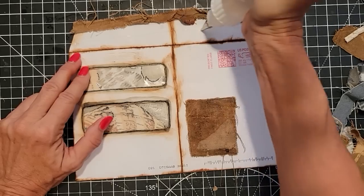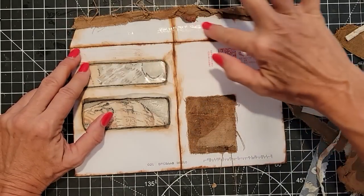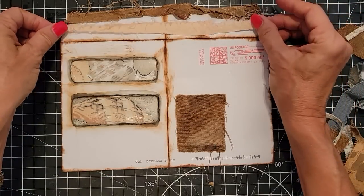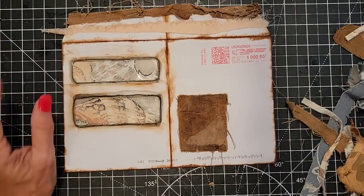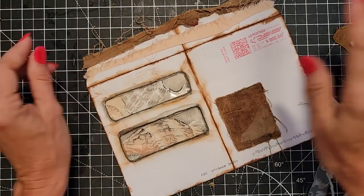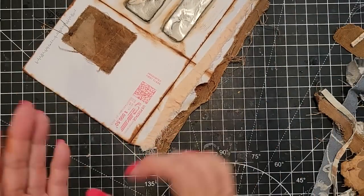Okay, just going to do another piece of fabric across here. Quick finger smoosh. And then applying the scrap. You can do a lot with fabric scraps. Doesn't take much fabric. Just remember that. So just get variety. Did I tell you variety is your friend? Yes. Yes. I was not kidding you.